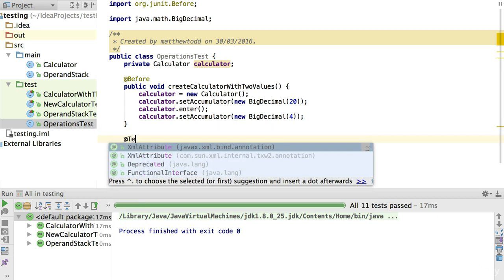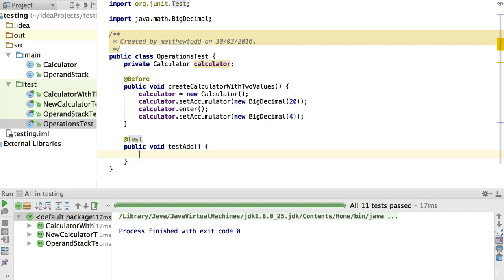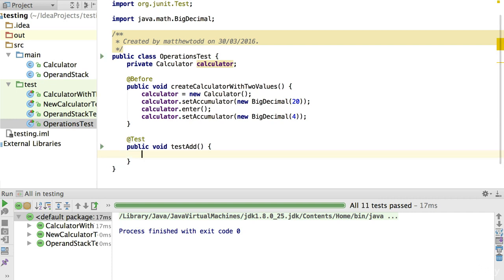Okay, so our calculator has already been created. We've got our two values in the stack. So let's tell our calculator to add those numbers together. Okay, and what that operation is going to do, it will add the numbers together, perform the calculation, and the value of the accumulator will now be the result of that add.